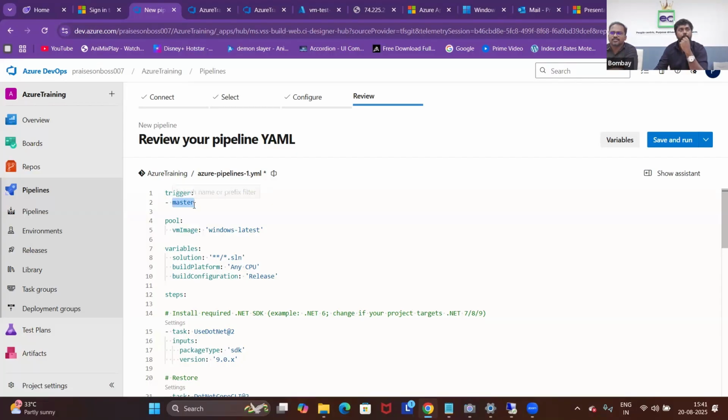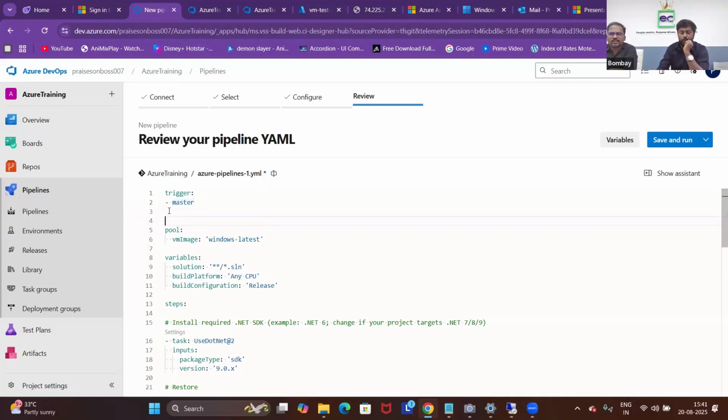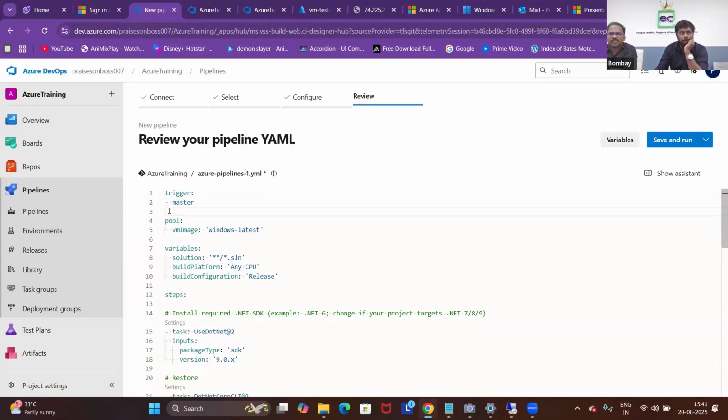Below, as Deepan mentioned, if we have multiple projects and want to trigger based on a particular project, we can use include and mention the project's csproj file name. Based on that, it will also trigger the pipeline automatically.